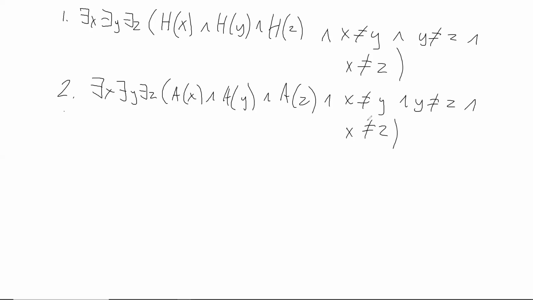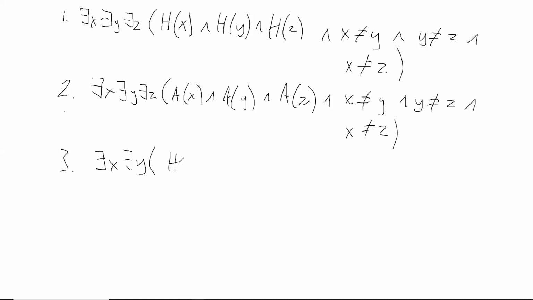All right, question 3. There is more than 1 horse in Farmer Brown's field. So if there's more than 1 horse, that means there's at least 2 things. So we need 2 variables. There exists an X, there exists a Y, such that, wait, what's the sentence say? There is more than 1 horse.